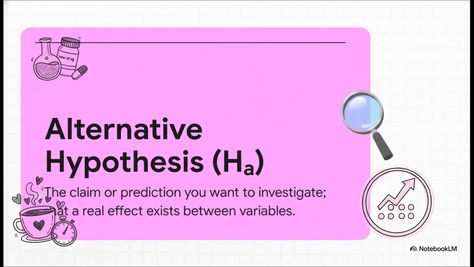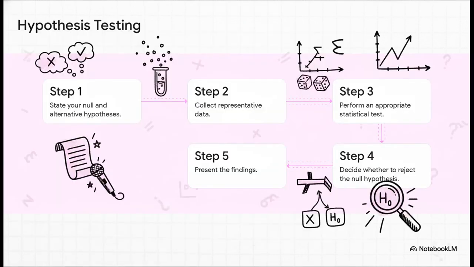That's our starting line. And then you've got the alternative hypothesis. This is the new, exciting idea that's on trial. It's the claim the researcher is actually interested in, that there is an effect. The new drug works. The coffee is linked to a longer life. This is what we're hoping to find evidence for. And the whole thing follows this simple 5-step recipe. You state your 2 competing ideas, you go get your data, you run the numbers, you make a decision based on what you see, and then you share your findings. It's a super logical flow from a question to a conclusion.